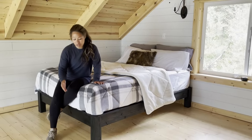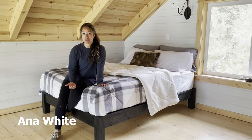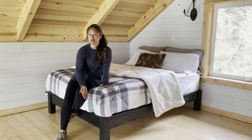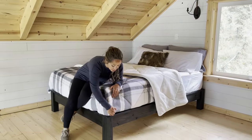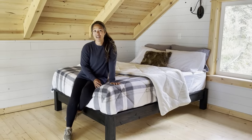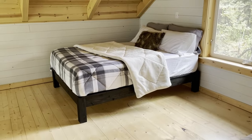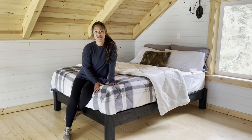In this video I'm going to show you how to build your own wood bed frame. This bed frame is designed to be easy to build, easy to customize in different mattress sizes, very durable and strong so it'll last a long time. You can paint or stain it any color of your choice. The bed floats on top of the frame making it easy to make the bed, and it's easy to add a headboard. We designed this bed hoping for a permanent solution for things like Airbnbs where you want durability and longevity, but we love it so much it could work in a home as well. Let's get into the build.